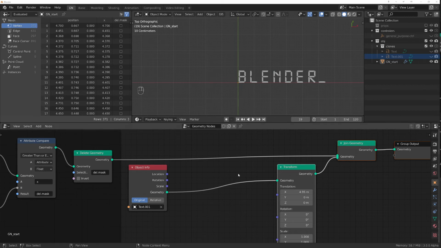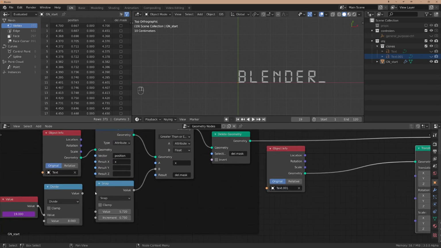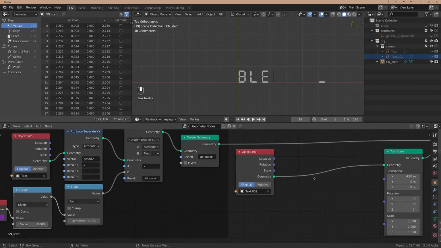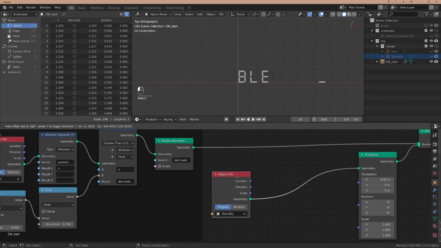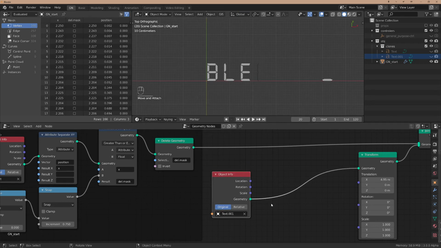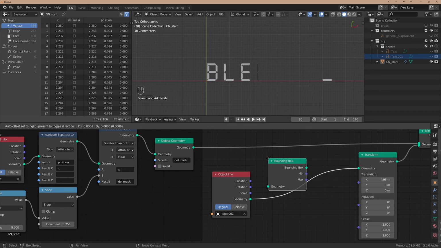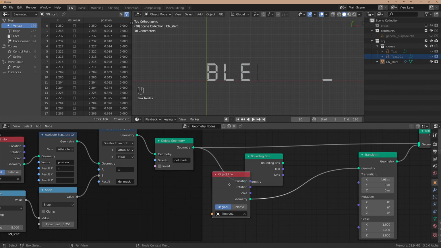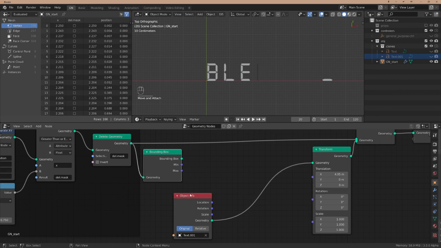So we have to know when, if we plug this one back, we want this value to make it move automatically. We want to know when this letter appears, and the way we can do this is by checking the bounding box of this object. So let's add a bounding box, and by plugging this bounding box here, we get the minimum and the maximum values of the text.